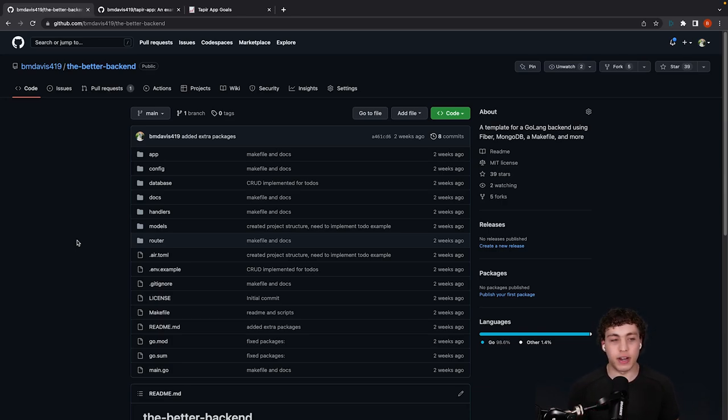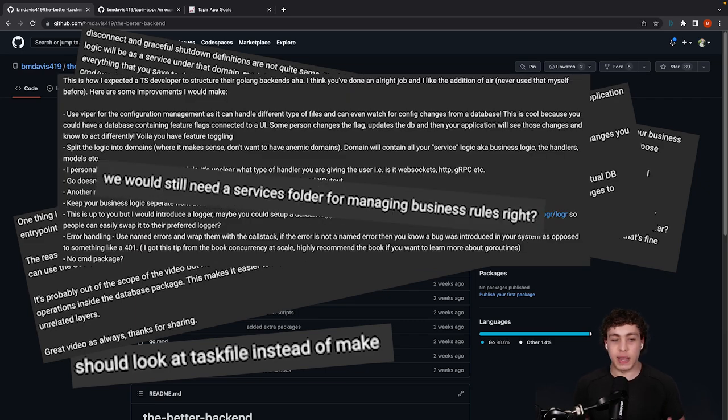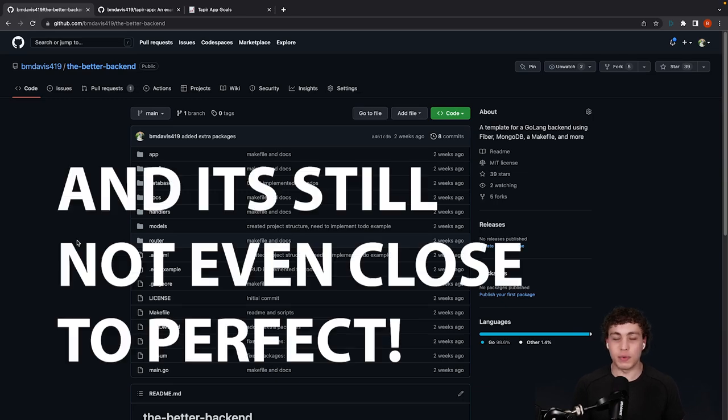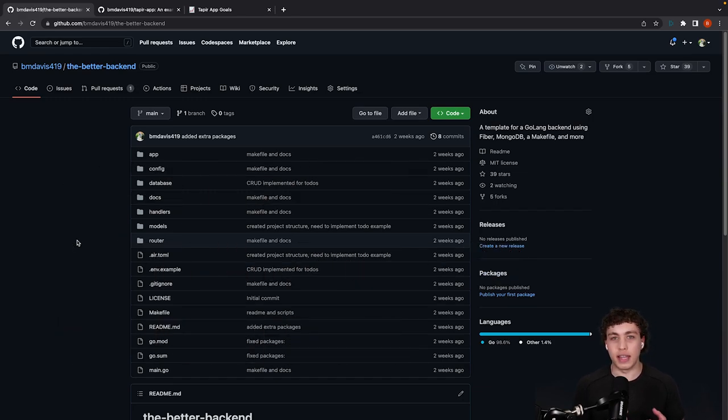And this was my first iteration, but a lot of you rightfully pointed out that there are a lot of flaws with this. And to be completely honest with you, this is basically just an Express app written in Go, and it's just a more performant Express app, that's all it is. This project wasn't really using Go the way a lot of people like to use Go, and it wasn't leveraging a lot of the unique features that the language has, and it could have been a lot better is the point.